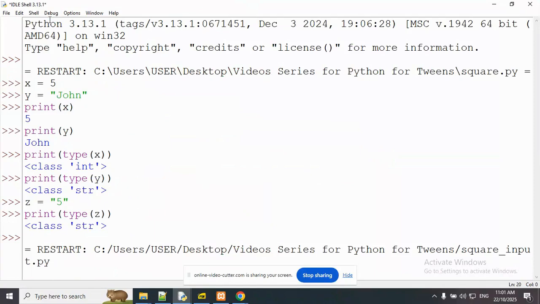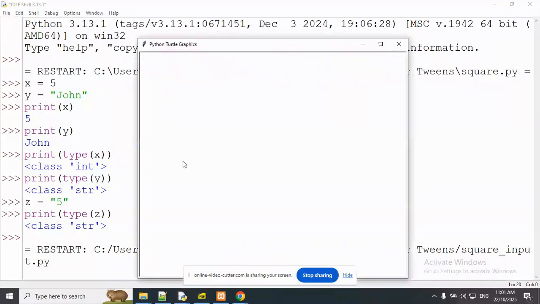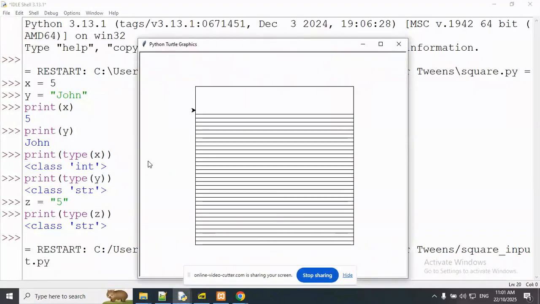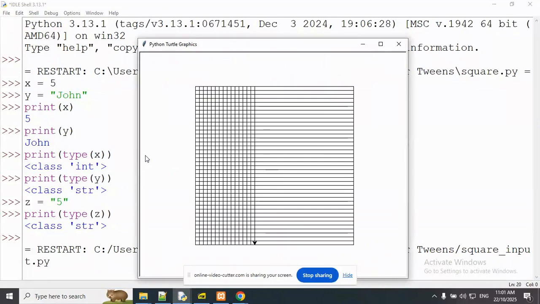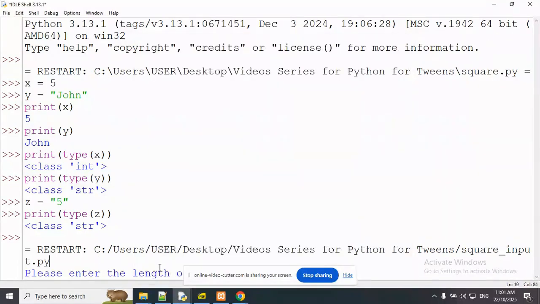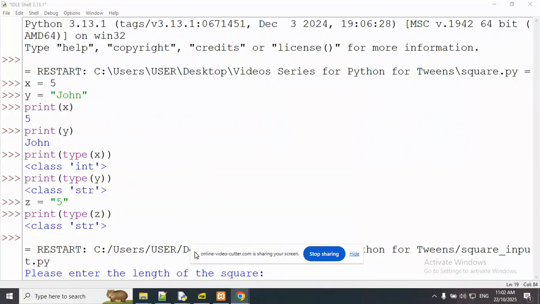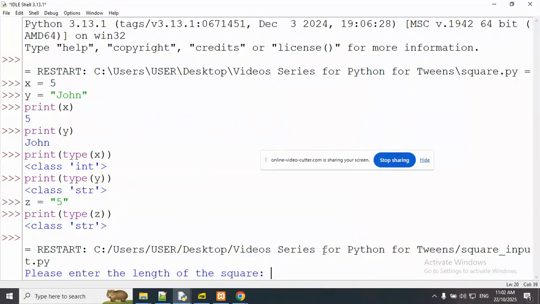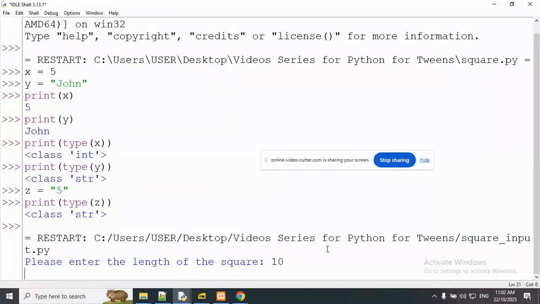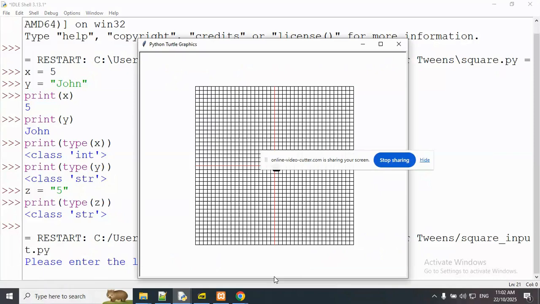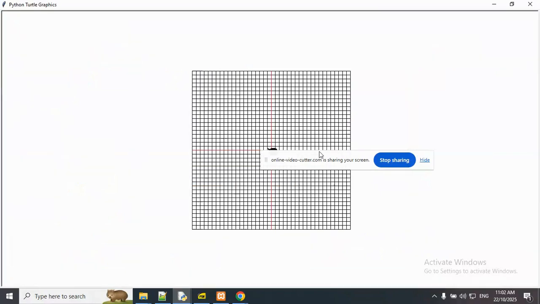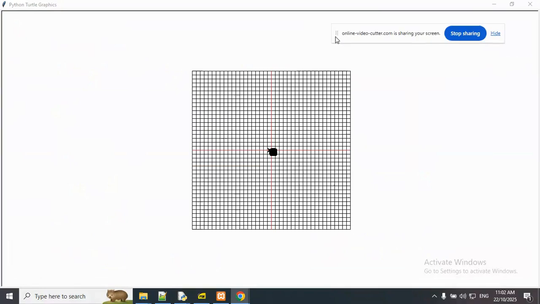Now, when running the code, you have to understand that it will hang at some point because it's waiting for input. So you come here, move that out of the way, and enter 10, and you go back, and you notice that it has drawn a box. The reason this square looks like this is because of the pen size.